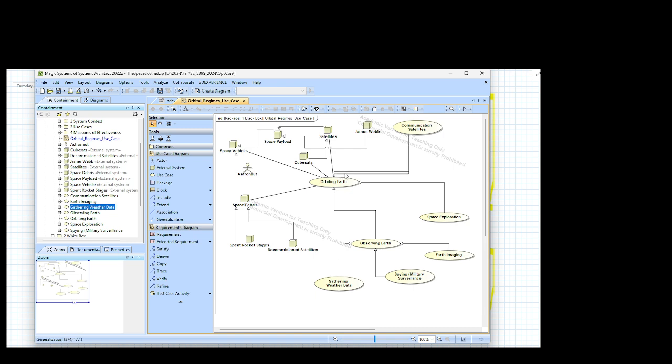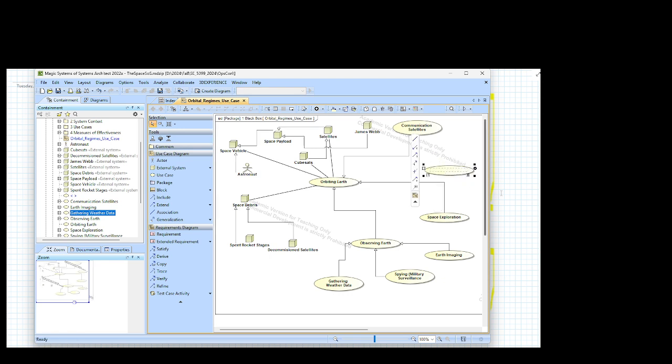Let me just finish off. When we say communication satellites, we'll put here fast internet. Not all internet goes through satellites, but there's some of it. Fast internet.